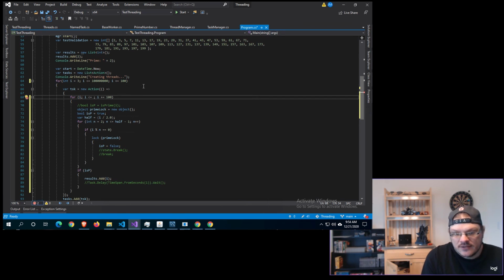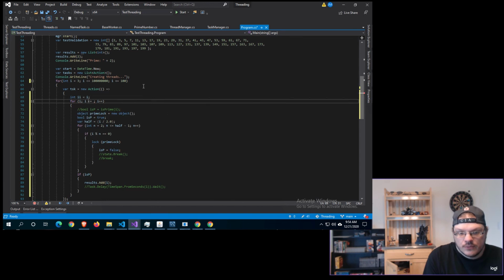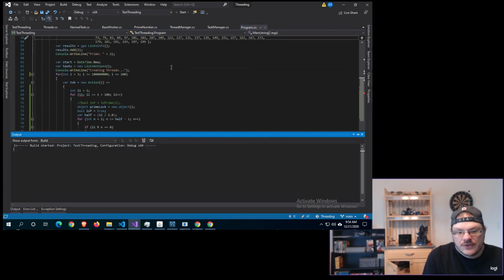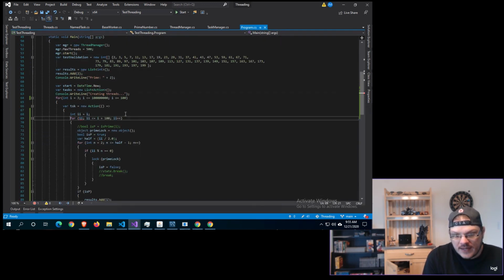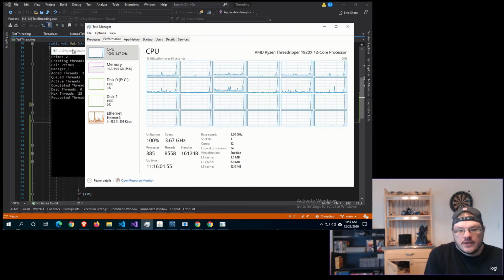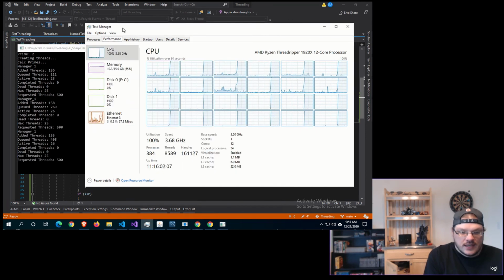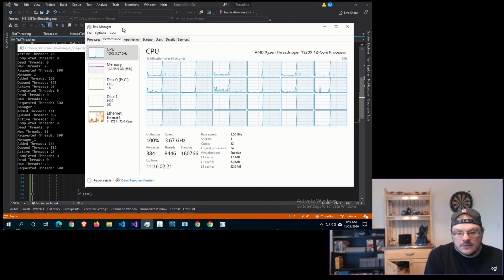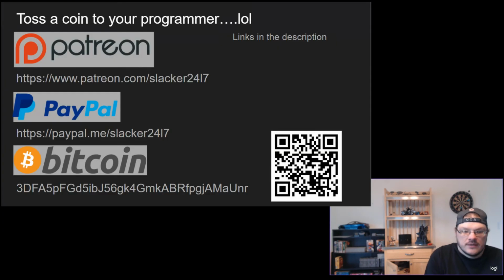Bucketing can also be another approach, where you create a bucket, say numbers 1 through 100, then 100 to 200, and so on. Then each thread would be processing 100 primes each instead of just one. So here's me breaking it into buckets, and with that, all the CPUs are at 100%. So there you go. How to optimize your code using various techniques depending upon how it's implemented.